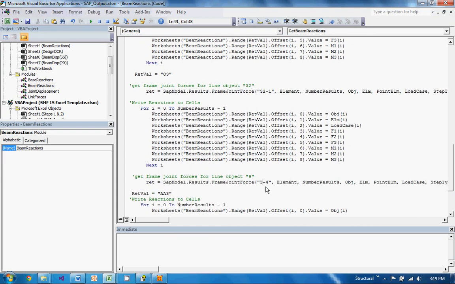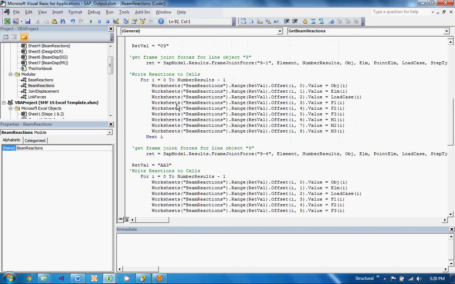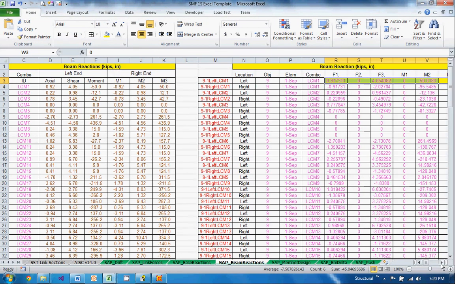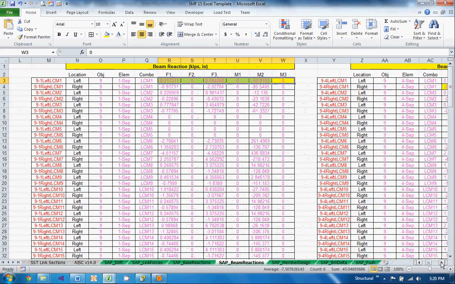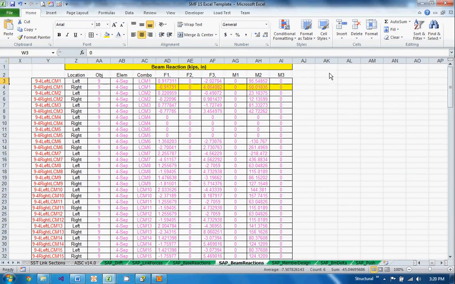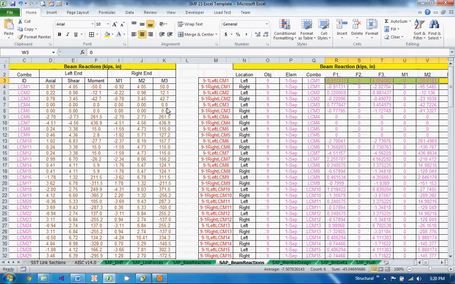My reactions, I'm writing it out to somewhere already. So let's see why I did that. The reason I did the writing out so much is because I have to do some manipulation with the numbers first. So I'm going to start another one. Maybe we should do one tab for one beam. That might be easier.